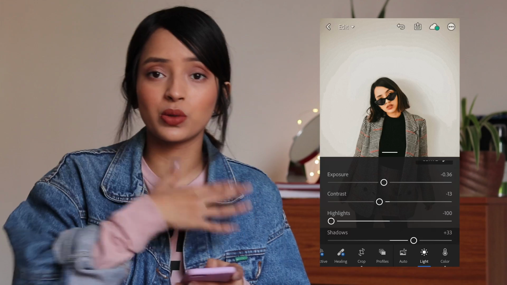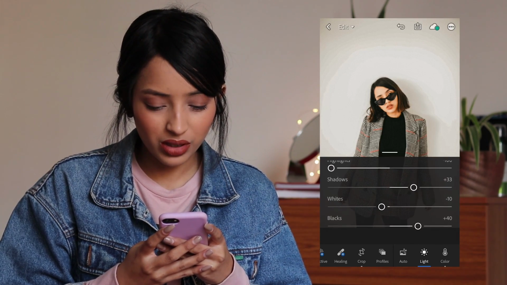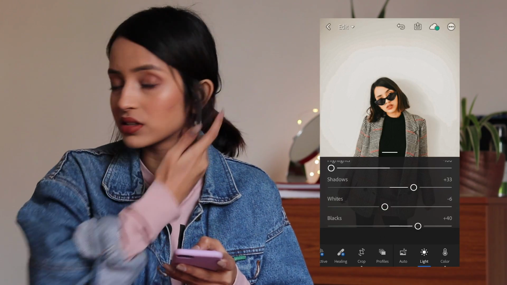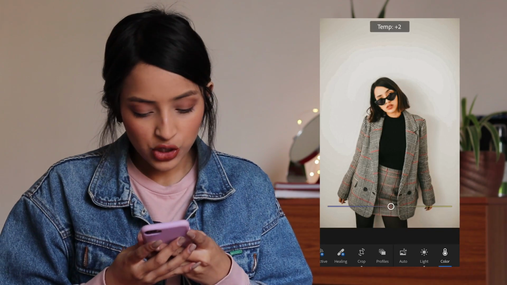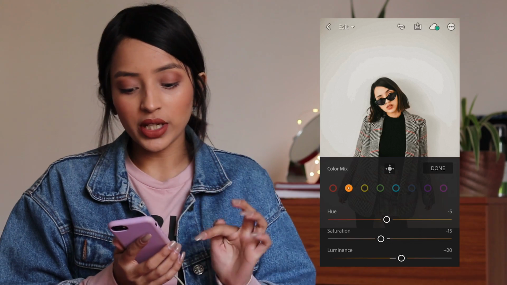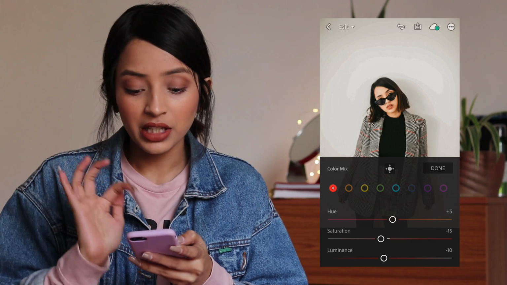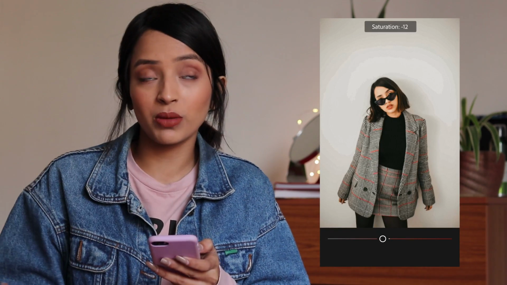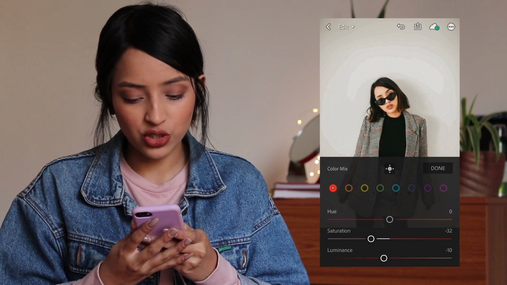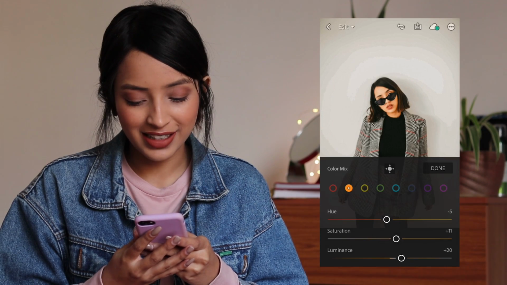If you like the pictures towards the darker side, then decrease the shadows. I like it somewhere in between. I play with everything. There are no certain settings that I always play with. So now color is my favorite. So we select mix, and in mix you can highlight every color that you want to adjust in your picture. For example, the red is too stark. Like, my feed does not have so much stark red, and if I put this picture up, it's gonna blow up. So I'm gonna reduce the saturation of the red, as you can see, as it also reduces that.